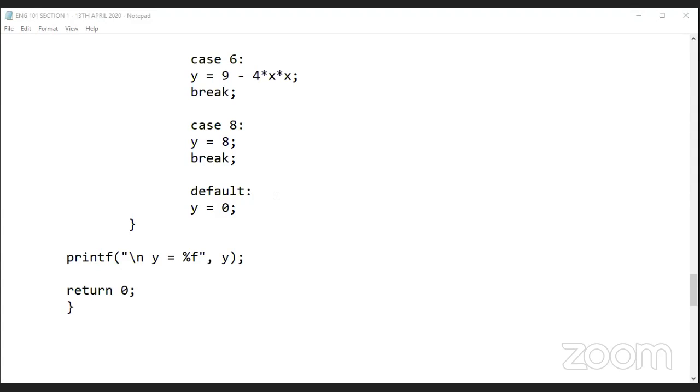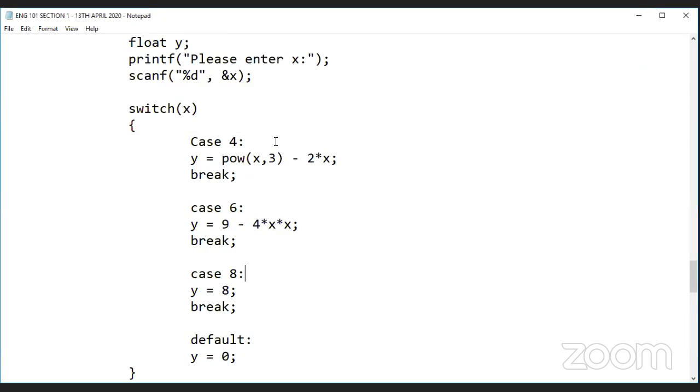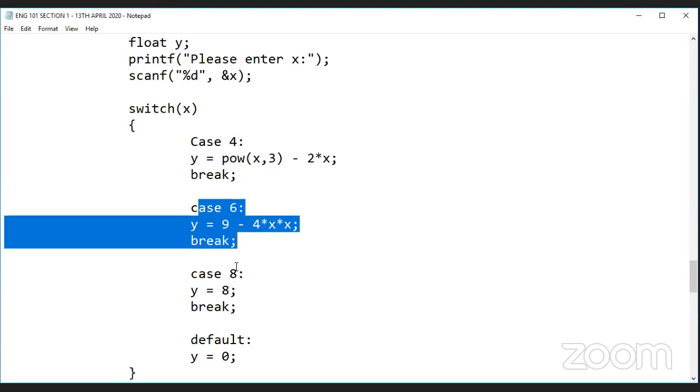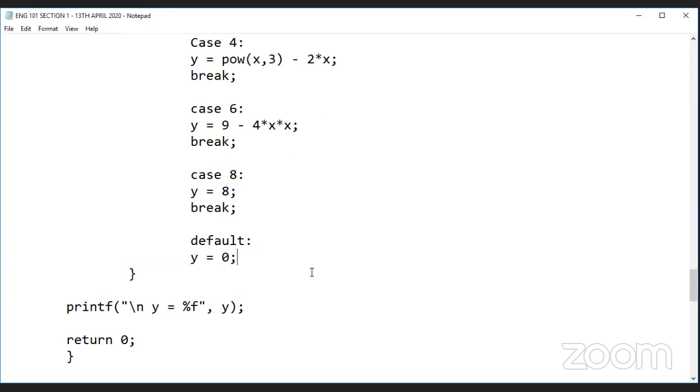When you put the Y value, there's no break for the default case, so we don't have to put break there, because that's the default. If we don't have any of those things, by default, we just run the default value and then move straight to print the value of Y. We put break because the conditions here have been satisfied. The default is the last, there's nothing after this. But if you look at the cases, after this case there's another case, after this case there's another case, and after this there's another case. But this is the last case, so we don't need to put a break there.